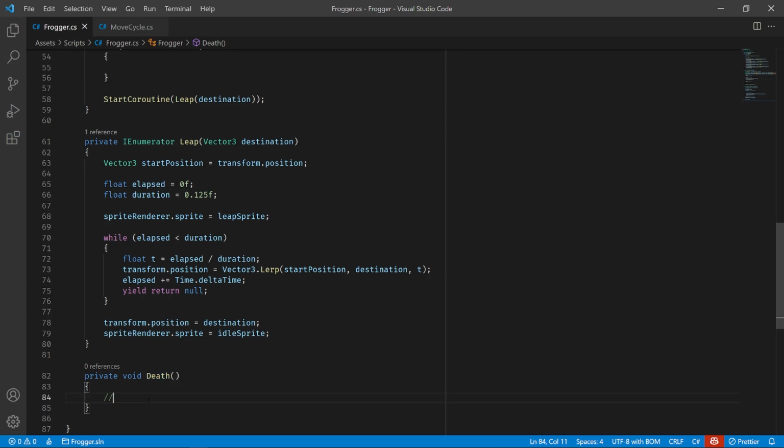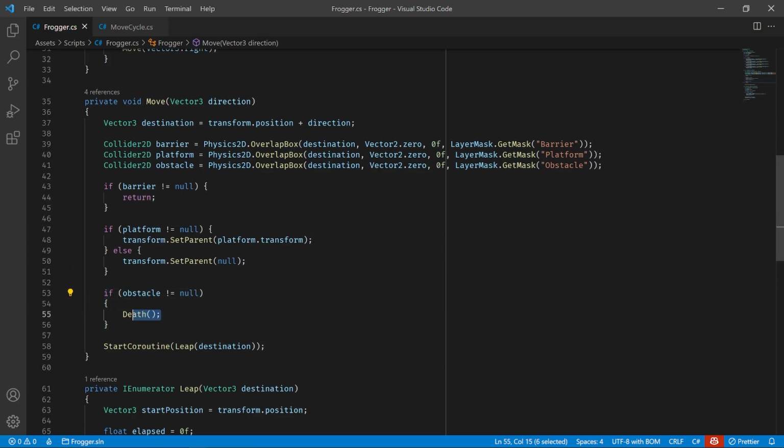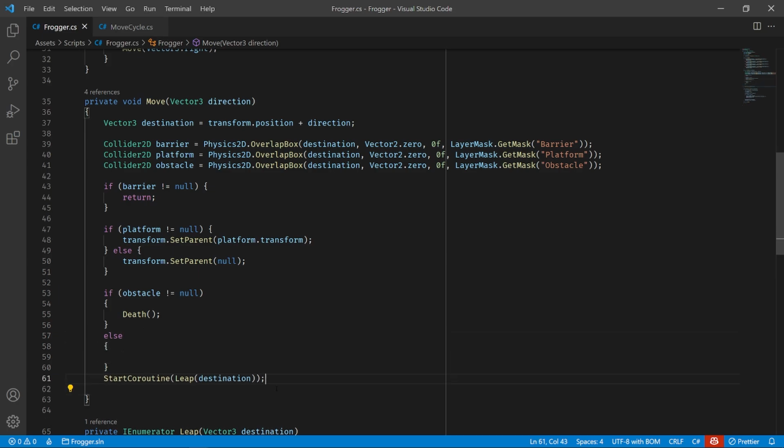We'll come back to this later. But we can call that if we move onto an obstacle, then Frogger indeed dies. If Frogger does not hit an obstacle, then this is where we can go ahead and do our movement.